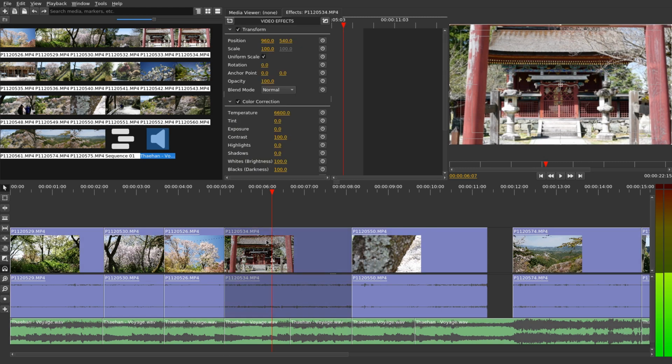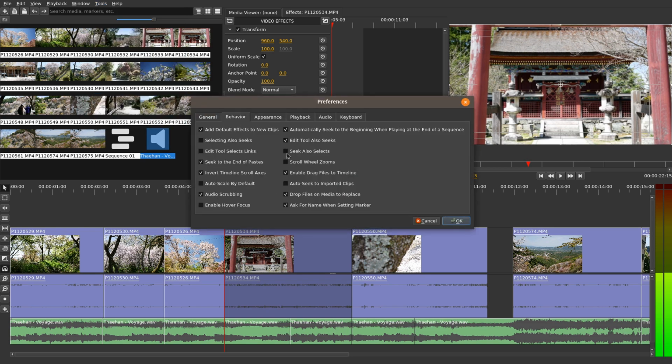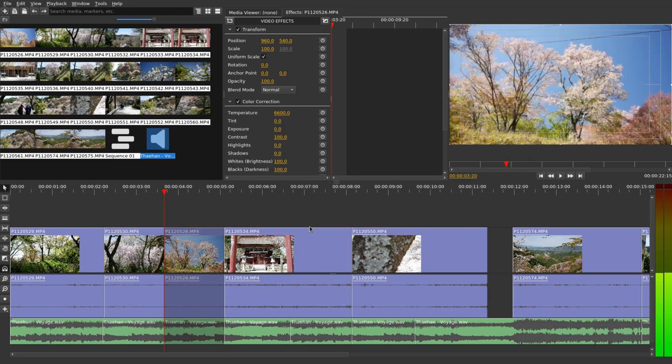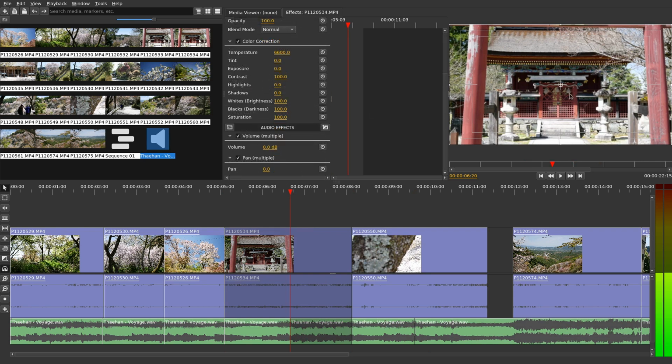We don't want that. We only want them to update on the clip that we are currently hovering with the time cursor. This is one of the cases where the option to auto-select when seeking, if you go to the preferences, will help quite a bit, because you can start working more with the keyboard. So you'll jump to cut using the up and down arrows, and it will automatically select the clip that the time cursor is hovering. With that, you can easily color correct the clip that's currently showing on screen.